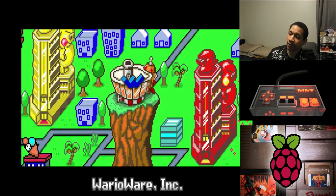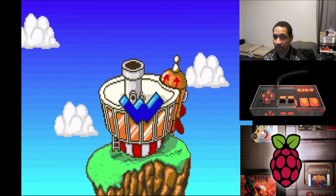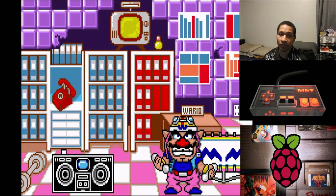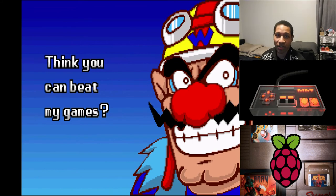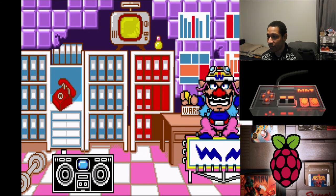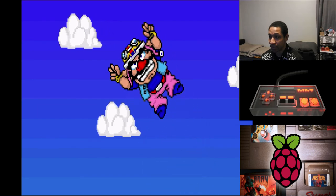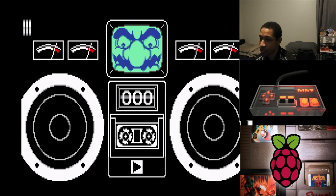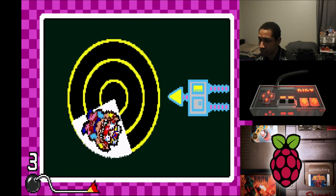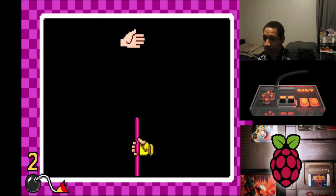Now with this game, you're supposed to pass every game that it throws at you within 3 seconds. Each game. So like they'll throw one game at you, you have to pass the game in 3 seconds. Then once you pass that, then another game comes at you. I remember when I first played this game, I'm like, man, having so much fun. They need to make one for the Nintendo Switch. It says catch, so that's me catching it.